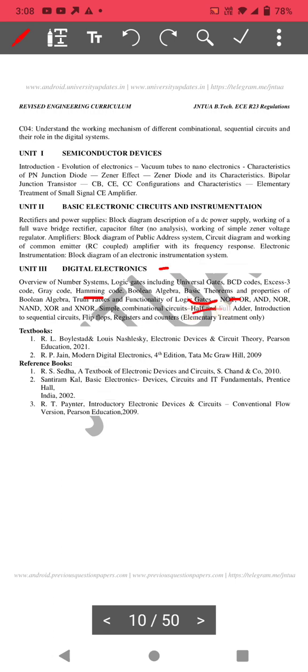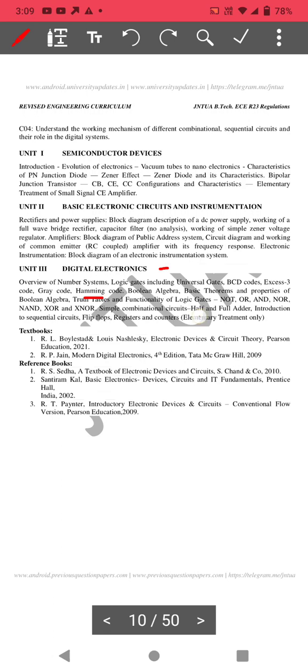Next is half adder and full adder. If you construct a half adder and full adder by using logic gates, those are combinational circuits. Combinational circuits are those that don't have any memory. The output depends on the present input only. There is no feedback in a combinational circuit, whereas in a sequential circuit, feedback and memory will be there.